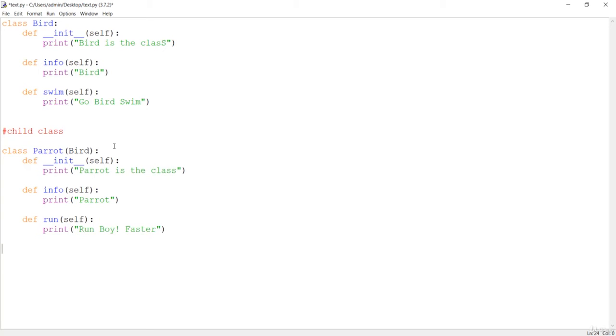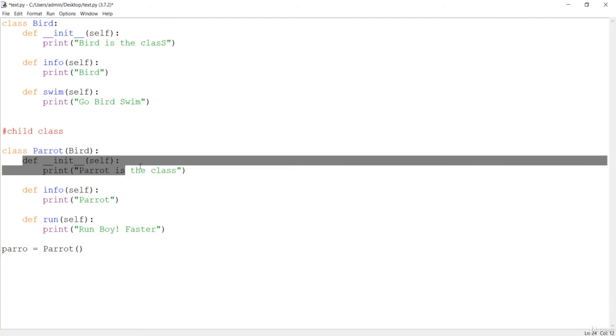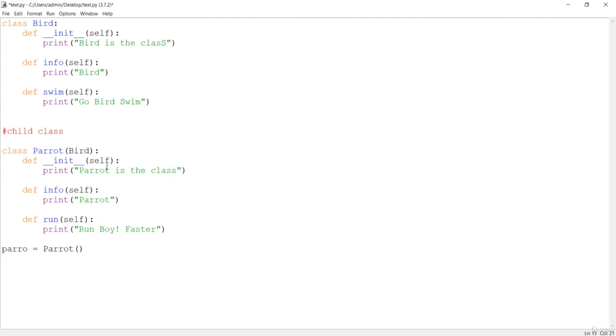I've told you before that after you create the class, the next thing you need to do is instantiate an object of that class, that is, make an instance of the class. So first of all, let me say parrot is the name of the object, and let me instantiate this parrot. And we don't need to pass anything while instantiating, because the init method is going to be called and there is nothing except self. So self does not need to be given any parameter. That means it will just call this parrot.